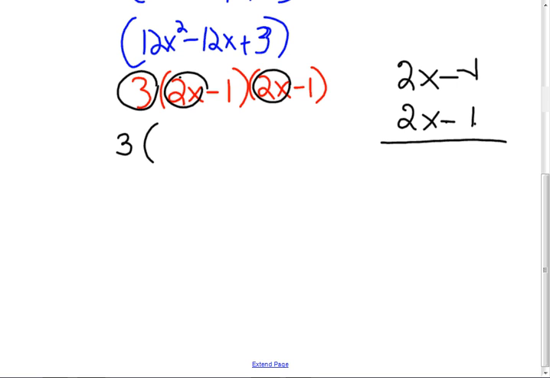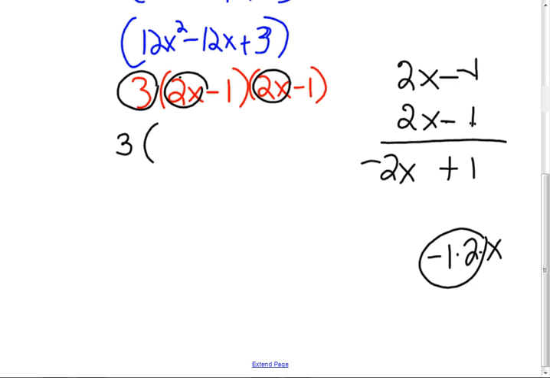What's a negative 1 times a negative 1? Positive 1. Okay, shh, guys. What's a negative 1 times a positive 2x? David? You don't know what negative 1 times 2 times x is? What is x? X stands for any number. You just leave it as an x. It's even easier. David, what's negative 1 times 2? Negative 1 times 2 is negative 2. Yeah. So it's negative 2x. That's what is nice about algebra. X stands for a number.